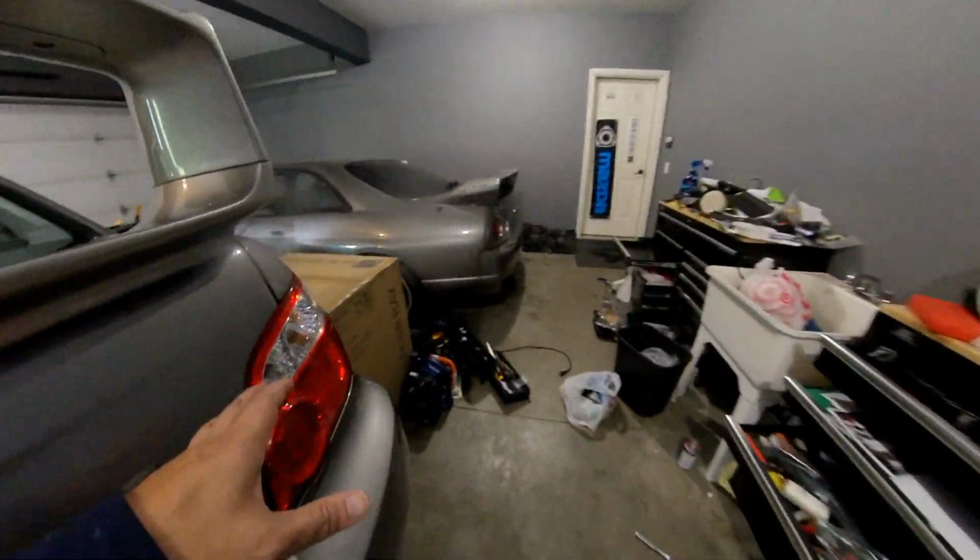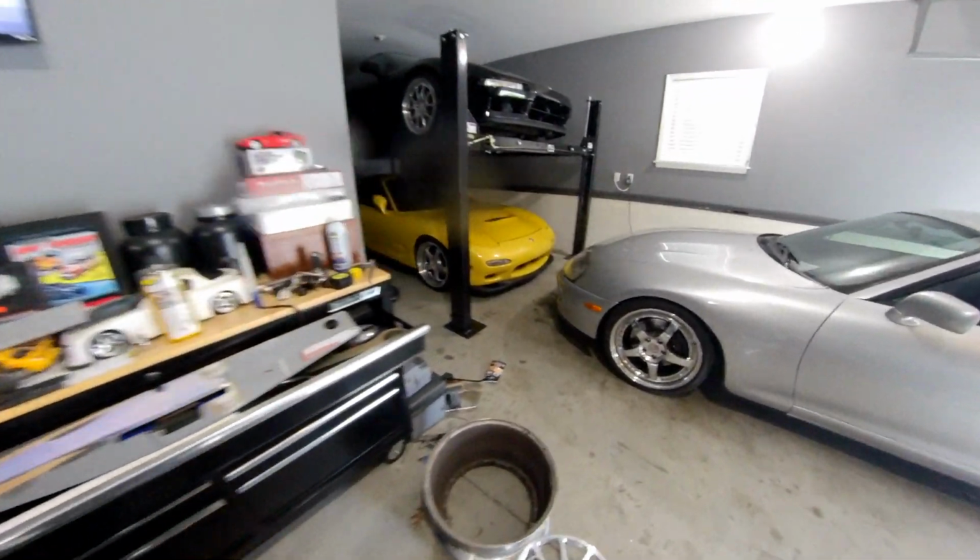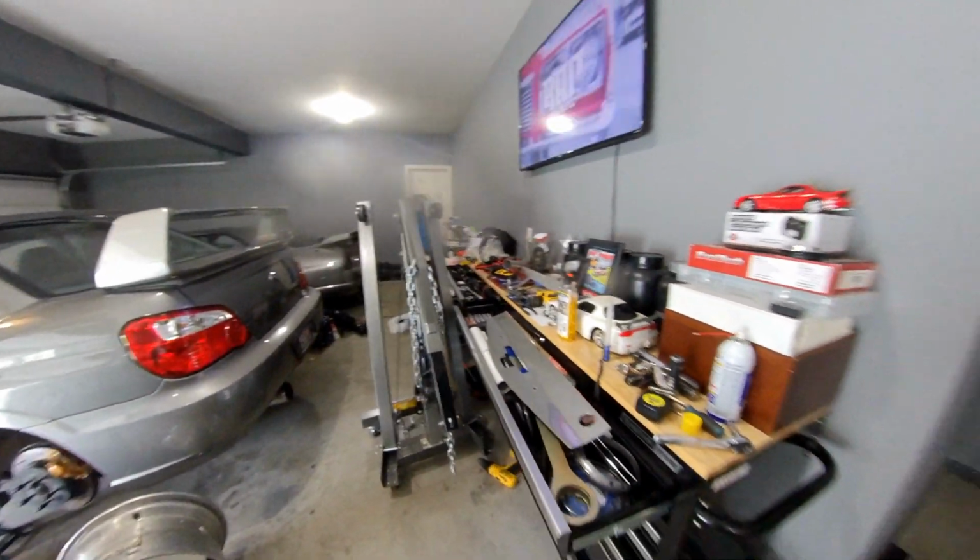I was able to fund this cabinet because I got rid of the tool chest that was in this corner. I don't know if you guys can see, maybe it's just too dark, but anyway, I had a tool chest on here and it wasn't giving me enough clearance to be able to operate the lift. So let's get this thing started.